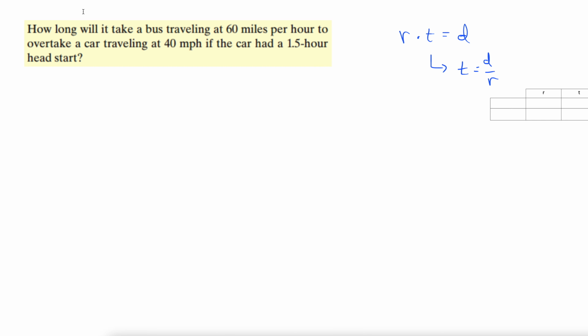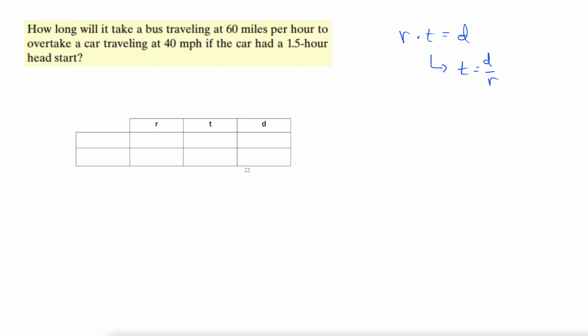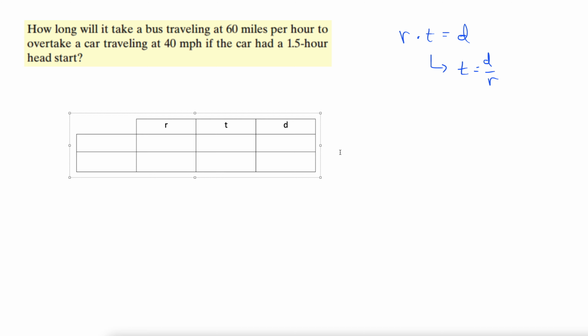Okay, here's a table over here. So it goes like this. You draw a table out like this, and it's rate times time equals distance. So you can even put rate times time equals distance into your table. And you set it up like this and fill it in as you go. Okay, so let's fill in what we have. We have a bus and a car.